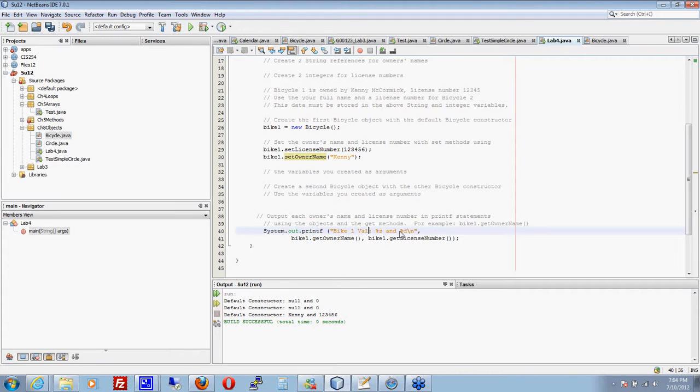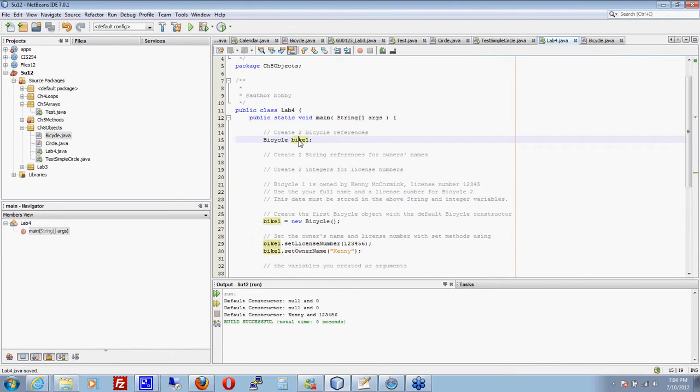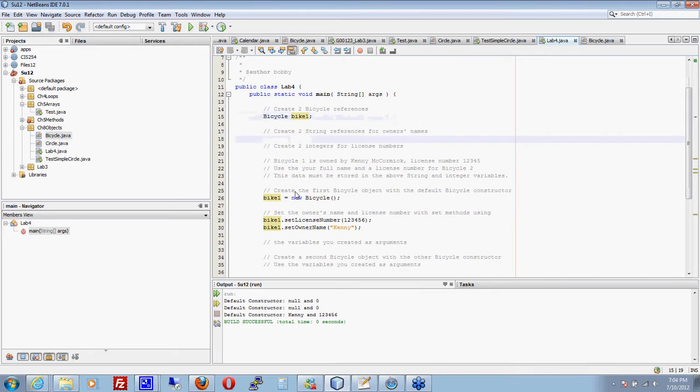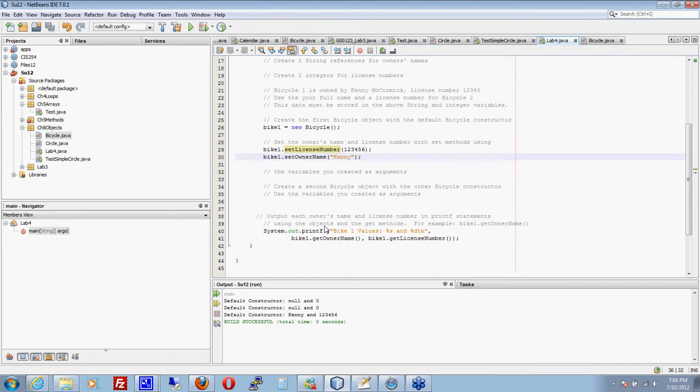Okay. And this also gives you an idea of how to do it. Create the bicycle reference. Construct the bicycle from the default constructor. Use the setters to give the values. And print it out.